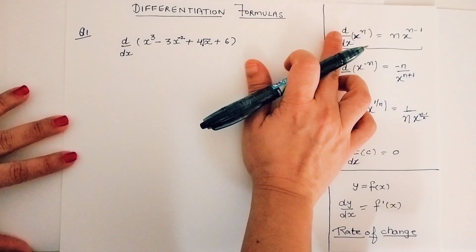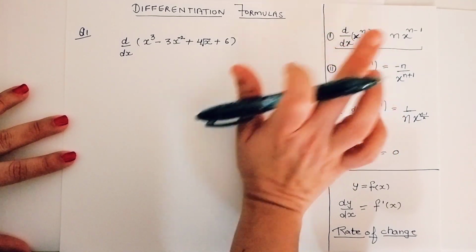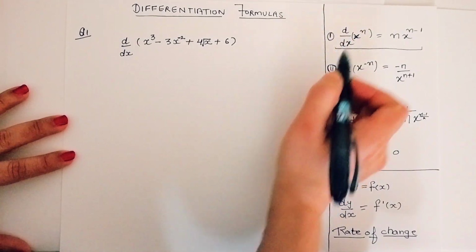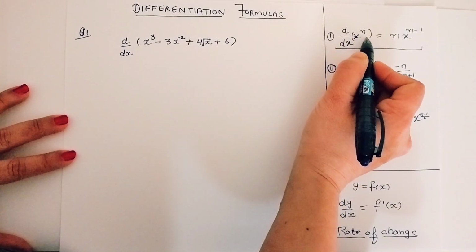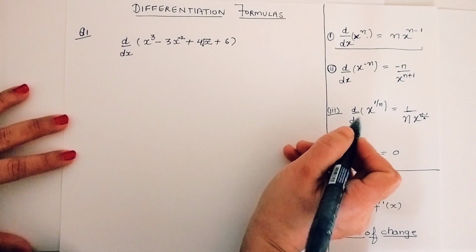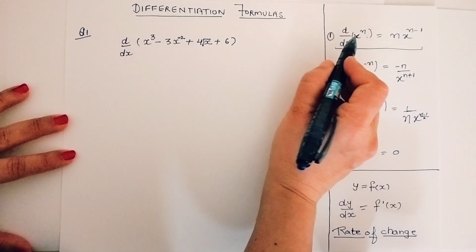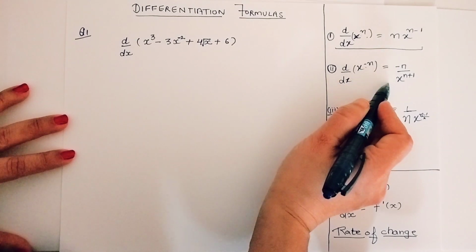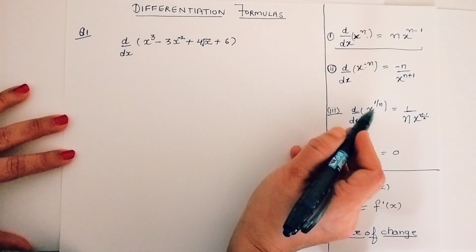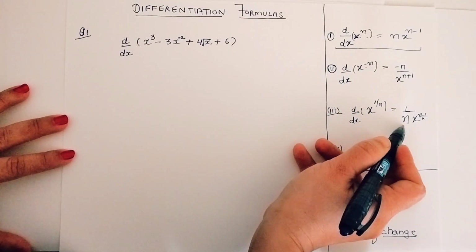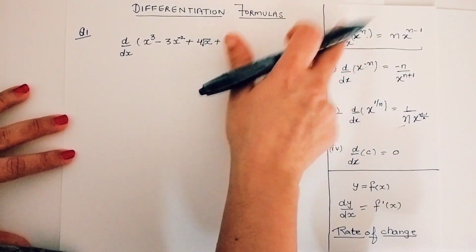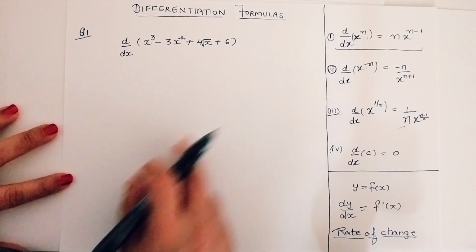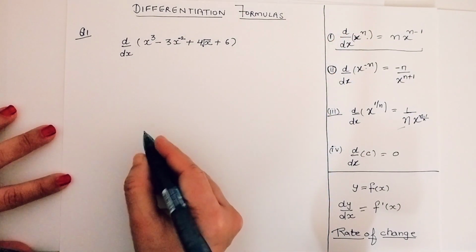So this is d by dx of x raised to power n, where n can be anything. N can be positive, negative, and a fraction as well. So what did I do here? I wrote n as this. If we have minus n, what can we do then? And if we have 1 by n, then what can we do? So I just modified this formula only. Now we will do this example and see how we apply these formulas.